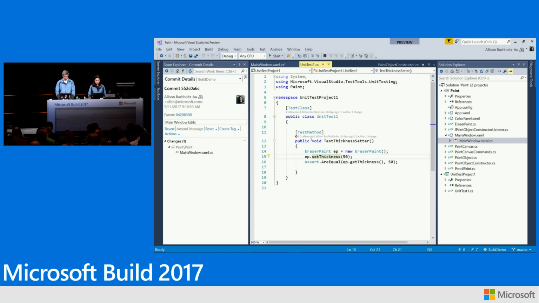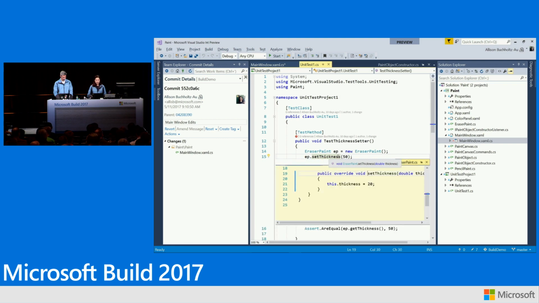So if we actually go here, we notice that it's failing. I know that we're testing this set thickness, and we could go with go to definition, but I like keeping my context. So what I'm going to use is peek to definition instead, which is Alt F12. And as you notice here, we actually get a tiny window that shows us the definition. And as we can see, someone wanted to set our thickness to 20 all the time, so no wonder our test is failing. What's even better is that this is not just a preview window, you can actually edit it. So I can fix this right here.